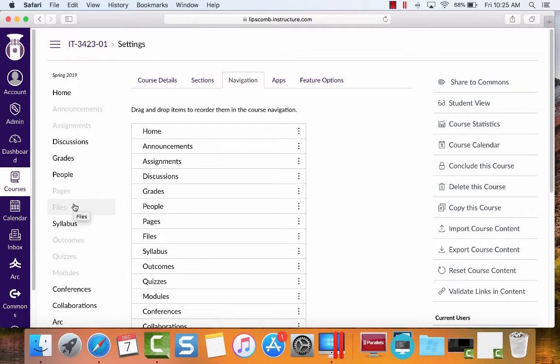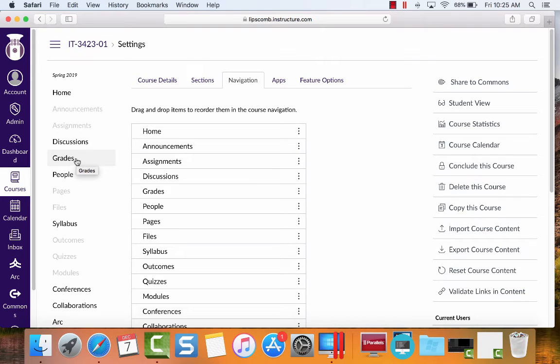Files is the critical one that I have referenced in other presentations. If you have files within your course, this will be a black color. A student can click on it and have access to any of the files that you have made available. Sometimes this can have consequences that are very inappropriate. So be aware as you look through the list, there may be certain items that you wish to hide. By default, I strongly encourage you to keep home.